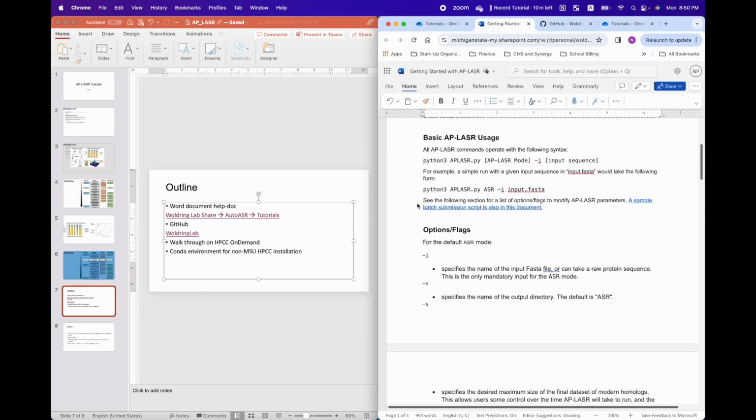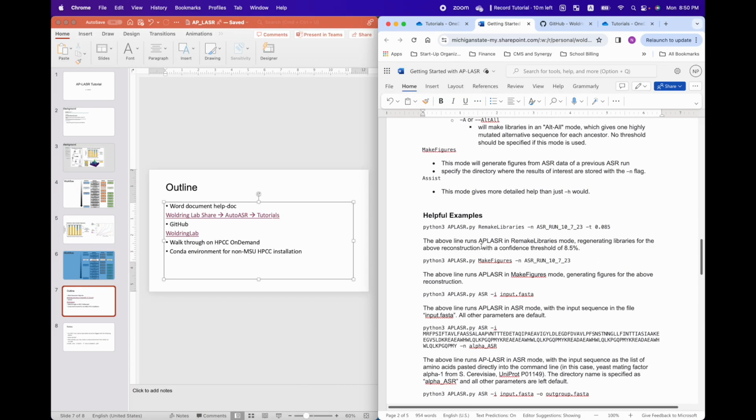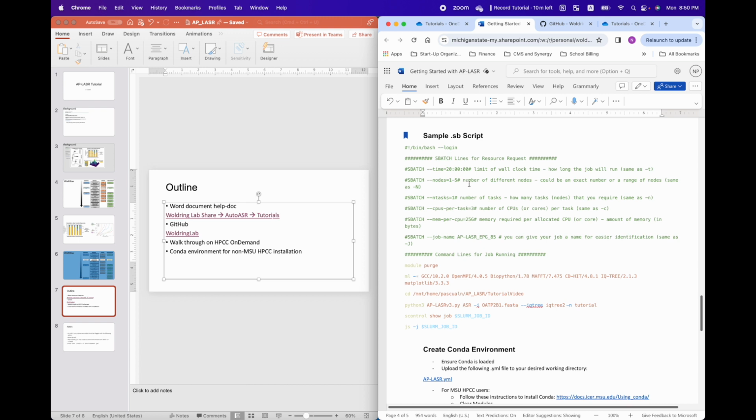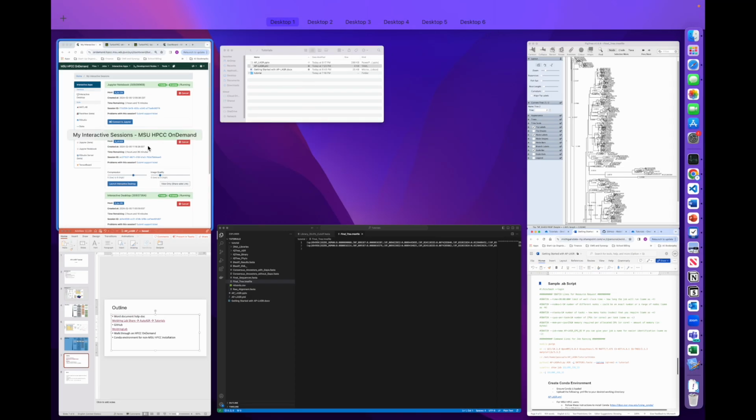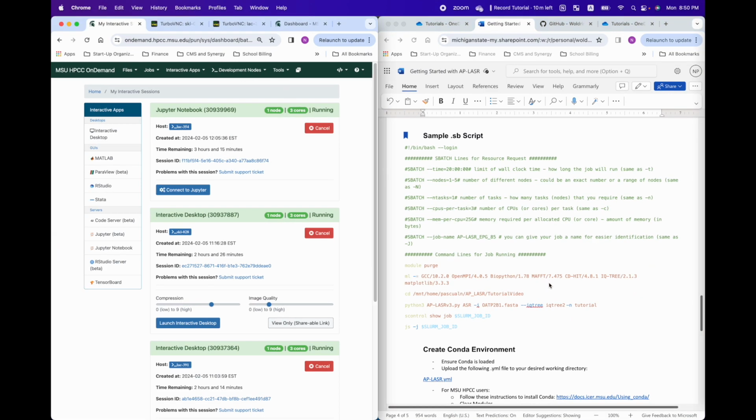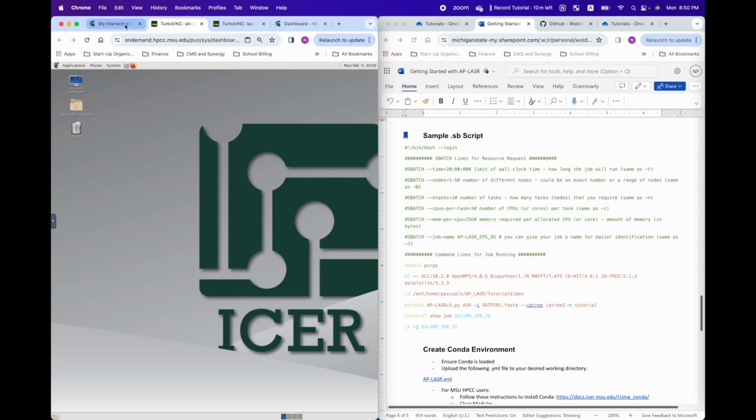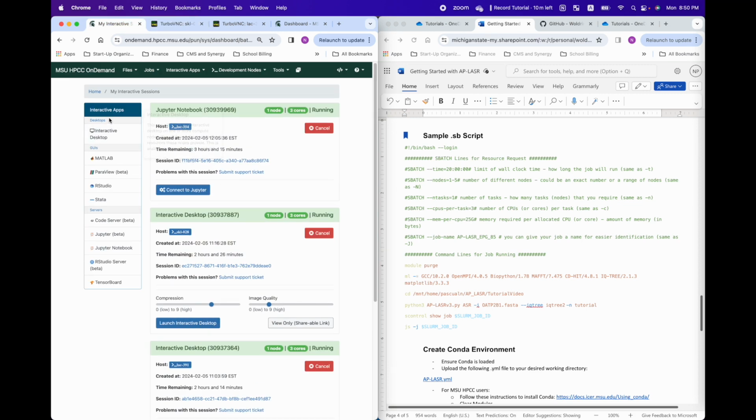The default mode is ASR, but I'm just going to follow this more typical example where you would submit this as a bash script. So for the purpose of the video, I created an interactive desktop just so we can walk along the different steps, and it helps if you need to troubleshoot along the way for any reason. So I've created these interactive desktops, and basically the same parameters here. So if you press interactive desktop from the top menu here, from on demand.